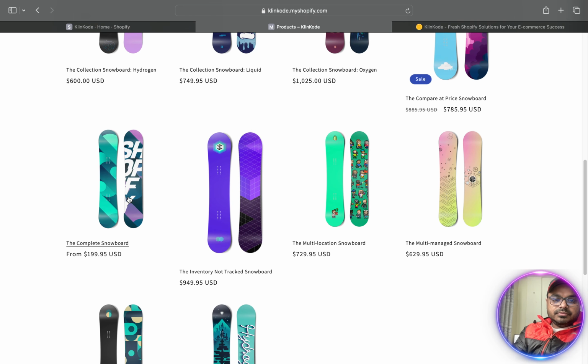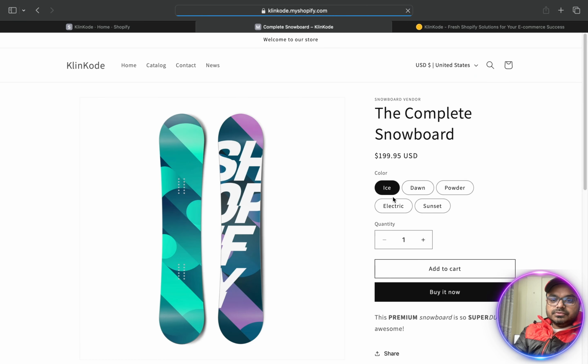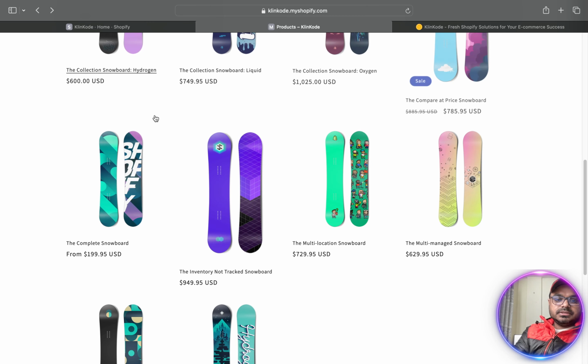Okay, if we go into this product, you see these are five variants with different pricing, right? So what we are going to do now is list these variants in the collection page with their related price. So how can we do it?